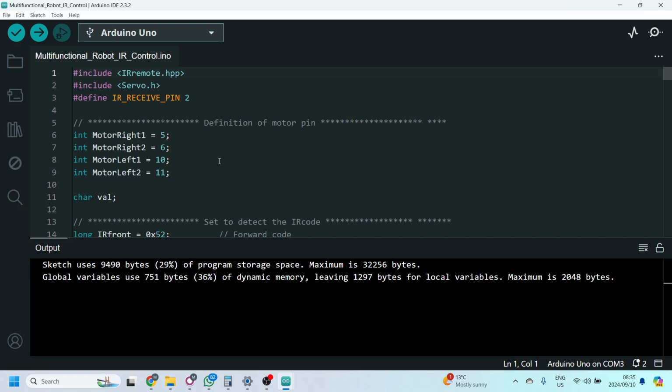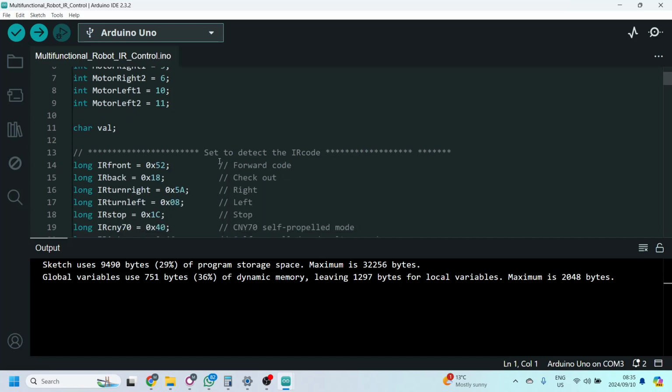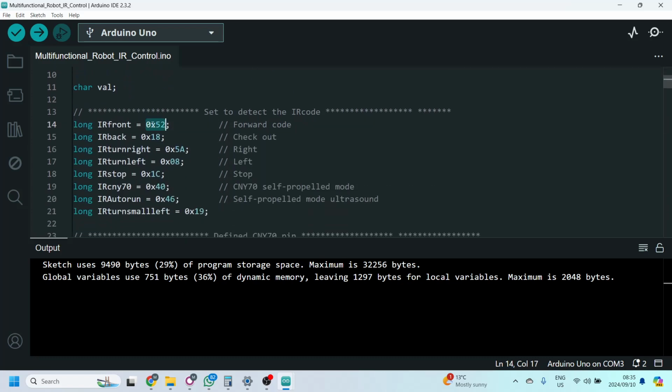Now you don't need the Bluetooth module quite yet for this, as it's going to allow you to press buttons and allow your car to drive forward, backward, and make it go into all sorts of cool modes. As you can see here, I've already included all of the commands for your remote, and these are the commands that you would get from the IR test program that I showed you first.